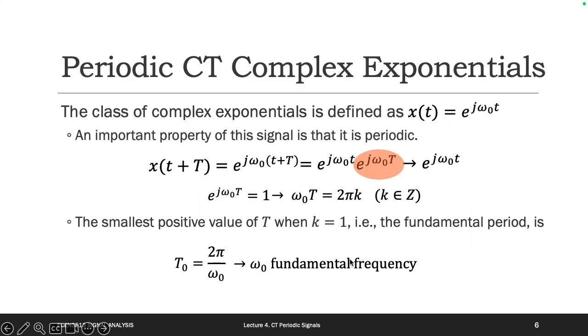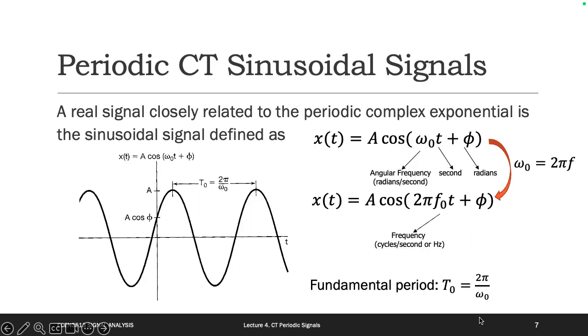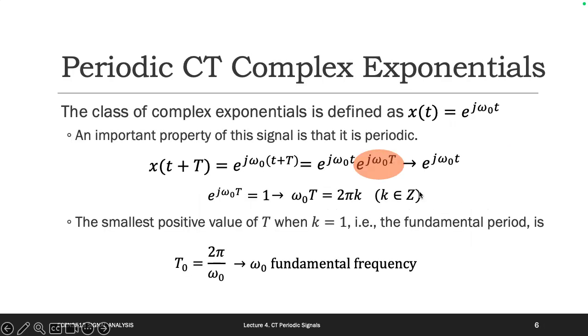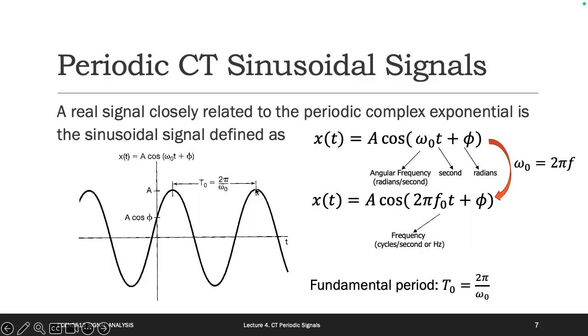Actually, you can see it is the same as for complex exponential signals. It's the same thing. That makes sense to you? Because like I said, the fundamental complex exponential is just the sinusoidal signal. Okay. Any questions so far? Okay, let's continue. This equals 1 over f0. This is just the normal frequency.